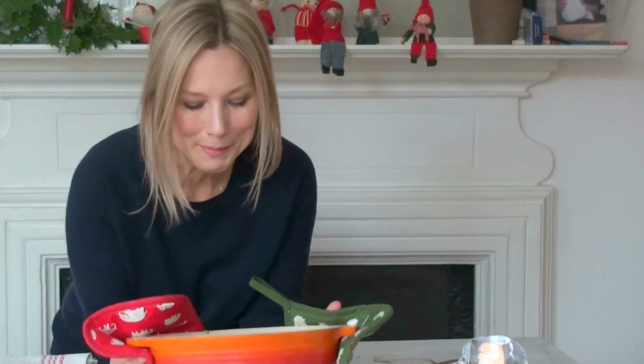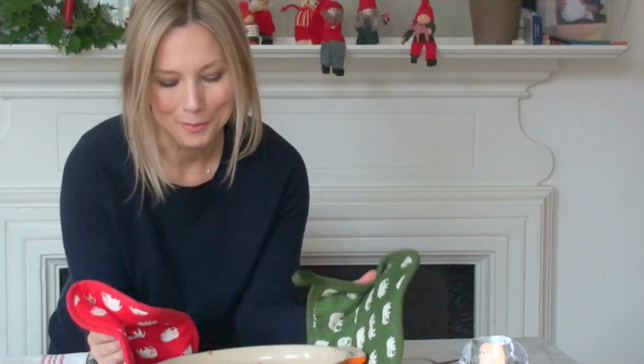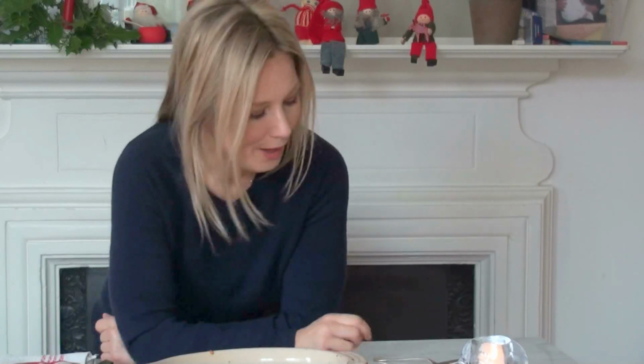So here's my super healthy apple crumble. It smells divine. I think you should make it because it's just so easy to do as well. If you've seen any of my other videos, you know that I don't do complicated foods. I only do super healthy, tasty and really easy to make foods. I'm going to try some.